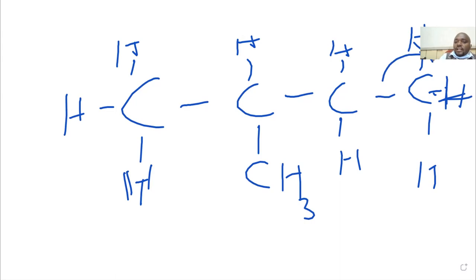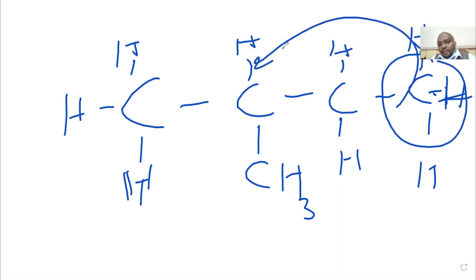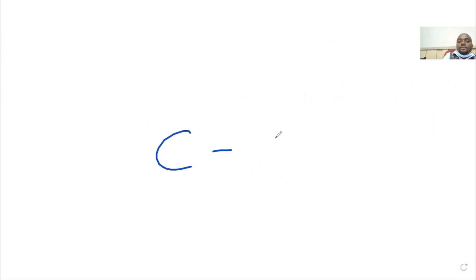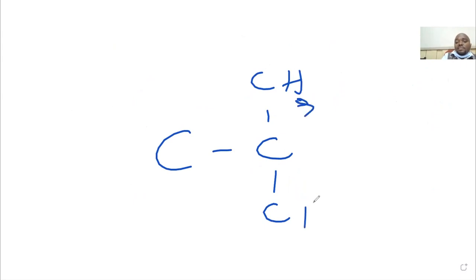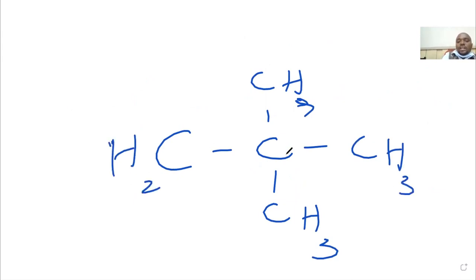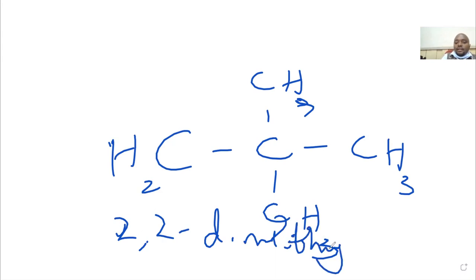You can also place this last carbon, you place it to carbon 2 again, that carbon 2. So in that case, it will be this kind of structure. CH3, CH3. This will be CH3, then this will be 2. So this carbon here to be tertiary carbon. So the name to be 2,2. The name will be 2,2 dimethyl. They are 2. So you must show how many they are. Dimethyl propane.